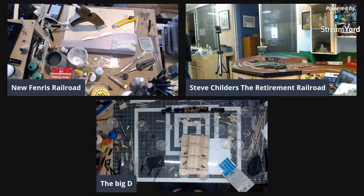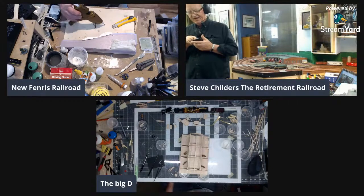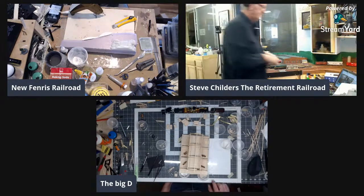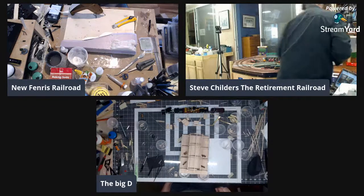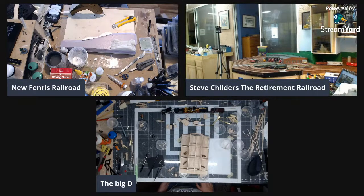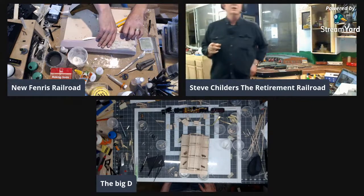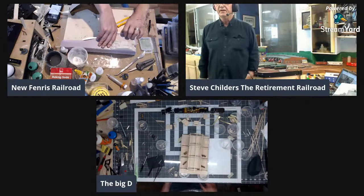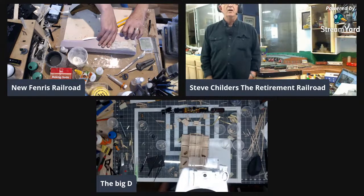Who'd we lose? Did we lose Lee again? That was the main reason why I ended up with a new laptop. Every time I touched anything on the table, my camera would drop out because the USBs were in such bad shape. I think when he moves his camera, he has to plug and unplug his USBs. Normally when that happens, he still has audio, and I don't hear him talking. So, lost all of Lee. Hello, Digger. Hey, Digger Miniatures.